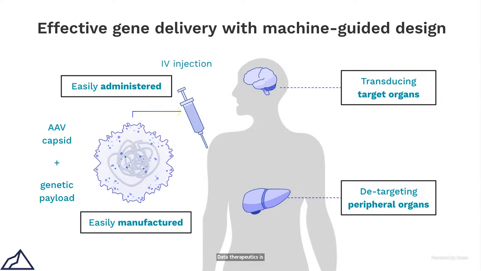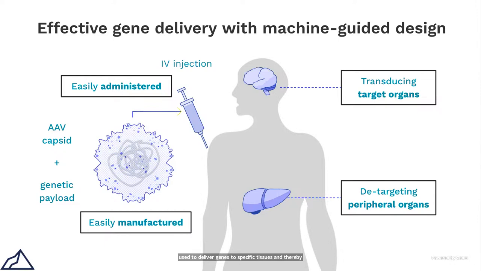So Dyno Therapeutics is a company focused on gene therapy applications. As we heard earlier today, gene therapy is an emerging therapeutic modality with curative potential through the delivery of genetic medicine. Dyno uses machine learning to design AAVs to solve the delivery problem in order to enable gene and gene editing therapy applications. The underlying hypothesis of Dyno is that AAVs can be used to deliver genes to specific tissues and thereby avoid tissues that you do not want to target.